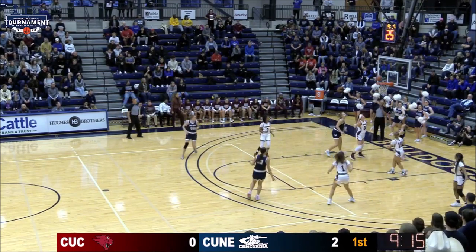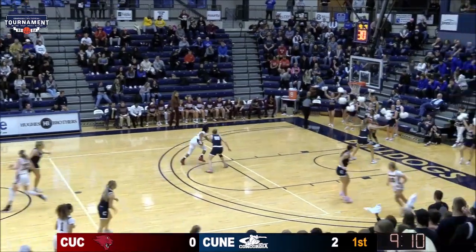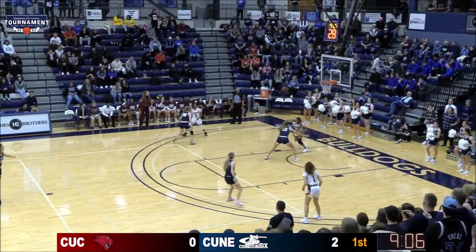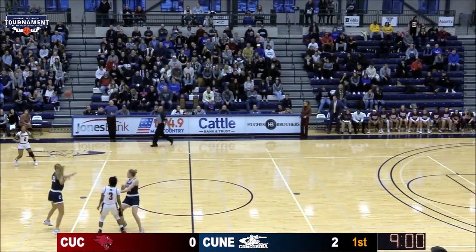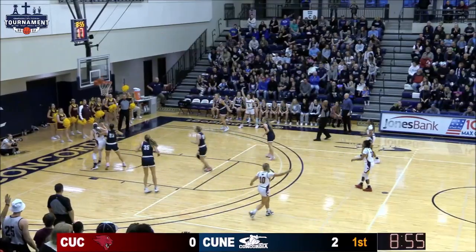Here's Rushton to the basket, and the lay-in is good. You can tell what the Bulldogs are doing right away. Coach Olson wants them to get to the rim as the press is established on Gates of the Cougars. And it bothered the Falcons a lot yesterday in that 100-51 win for the Bulldogs. Goes to the corner here. Three-pointer. Perry on the way.